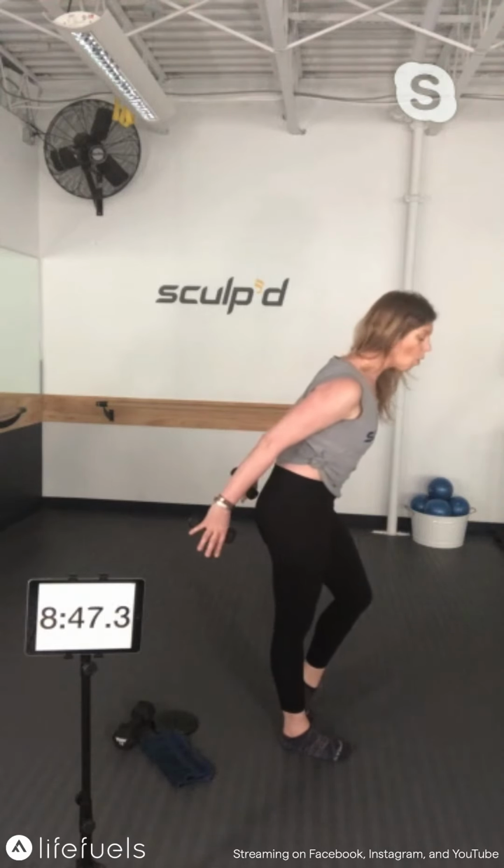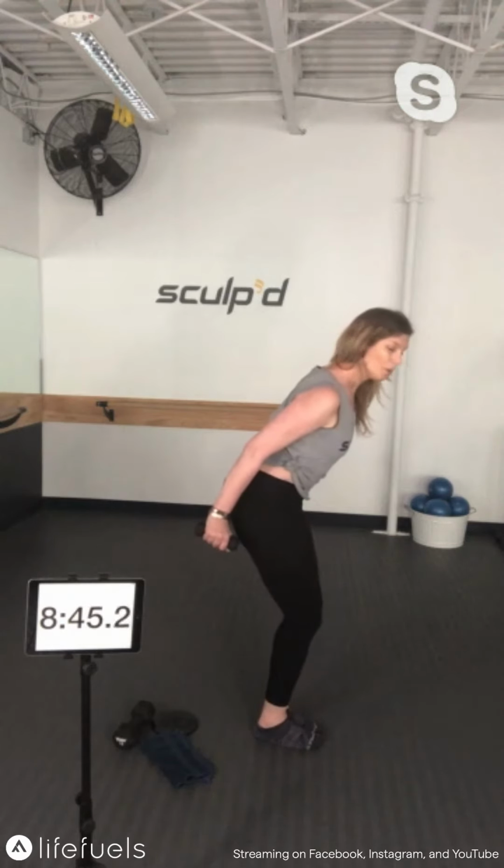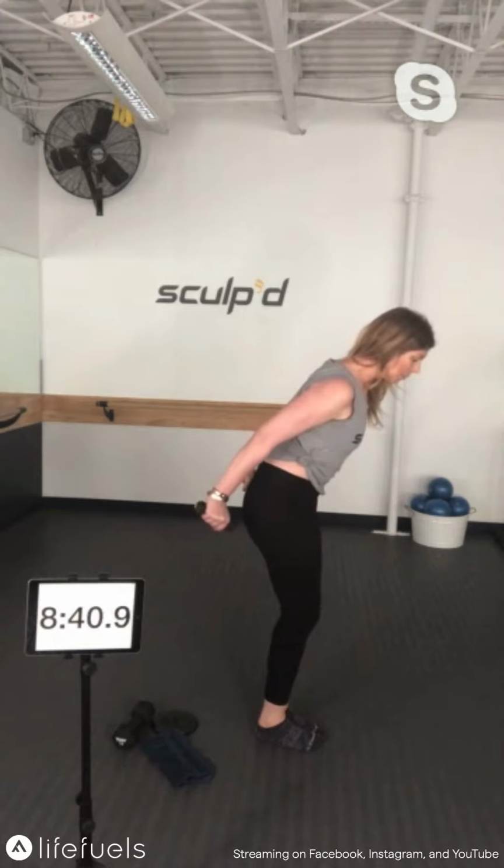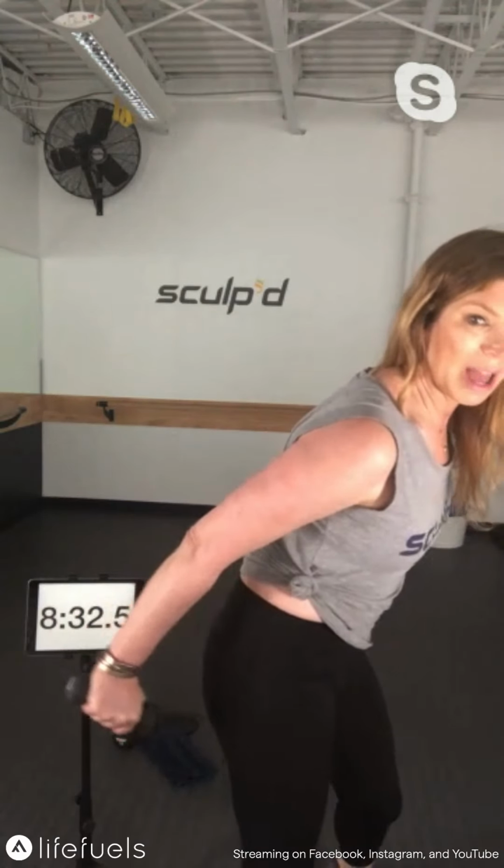Roll those shoulders down, hold it up here, maybe hinge forward a little bit, gripping those abs, pulse it up, pulse it up, pulse it up, pulse it up. Again, 2-pound weights. You feel this kick in. If you've got the right form and you're engaging properly, you're feeling this kick in right away. You don't need a lot of weight.